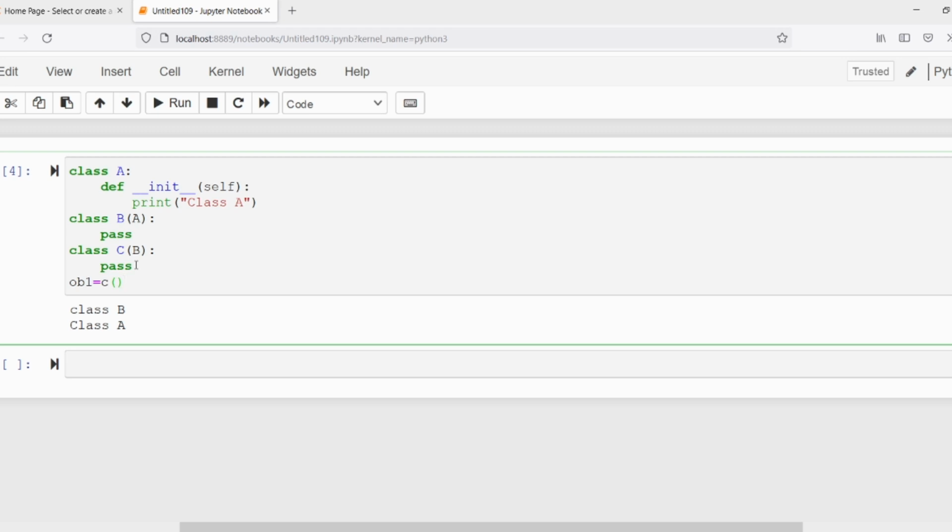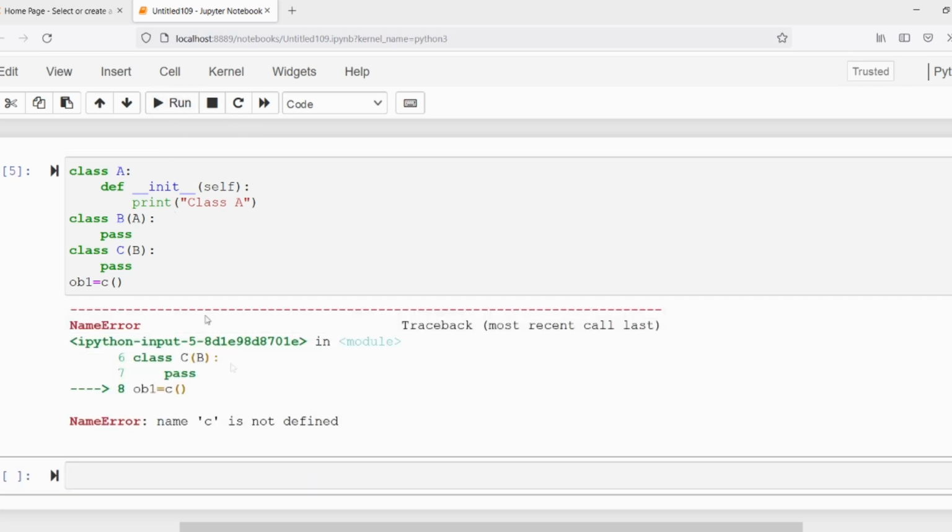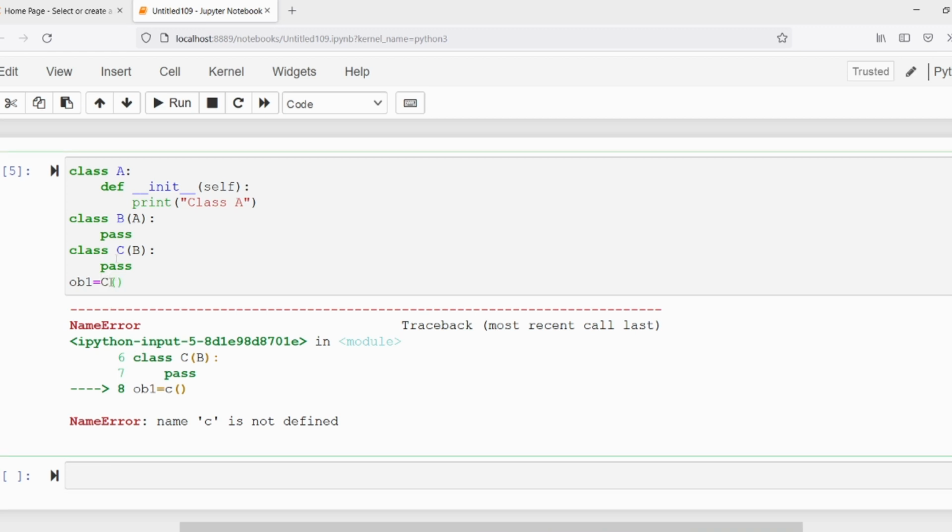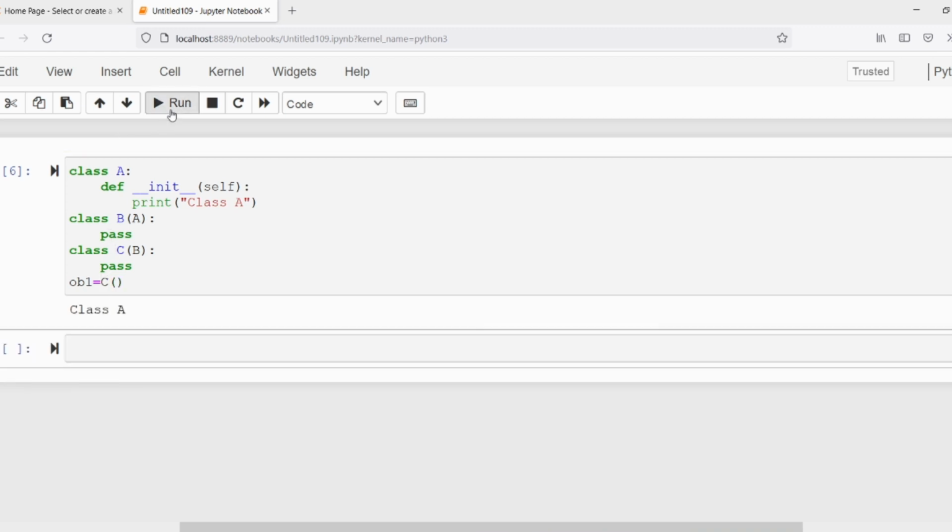You will get the output as class A, because there is no init method inside class C. Then it will look at the parent of class C, which is B. It also does not have the init method, but the parent of the parent, which is class A, the grandparent, has the init method, that will be invoked and you will get the output as class A. Oh, sorry, I should give capital C. Okay, look at here. I got class A as an output.